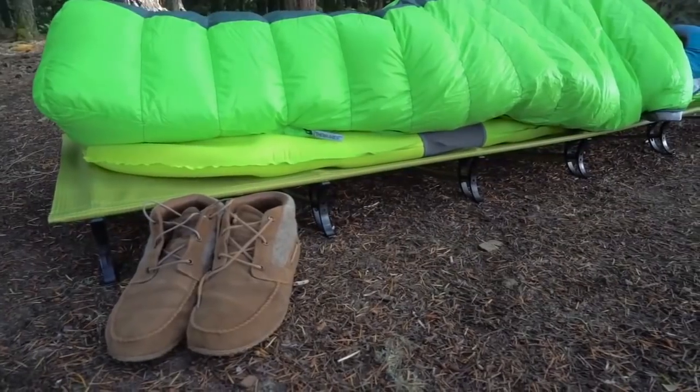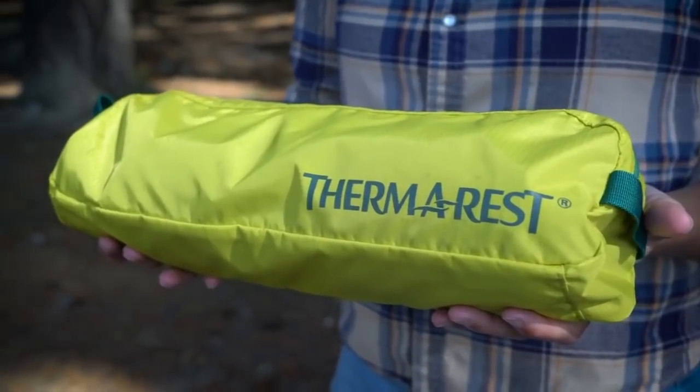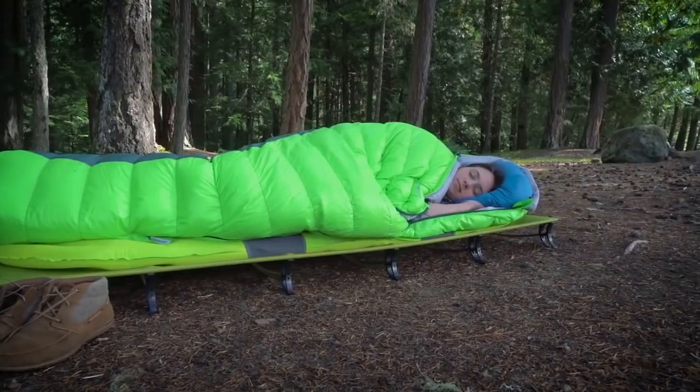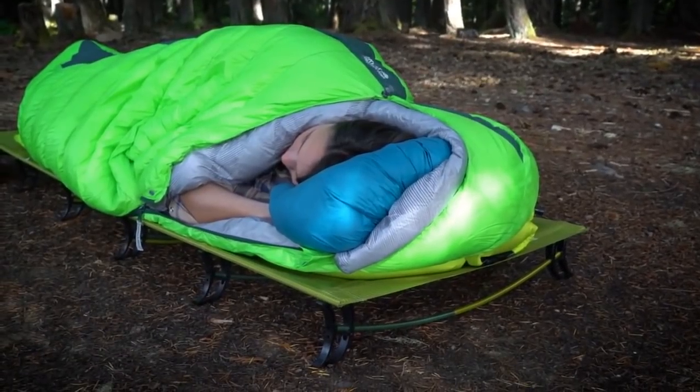The Ultralight Cot is the lightest, most packable outdoor cot on the market. You'll notice the thermocapture coating, which helps retain your body heat. At just under 3 pounds, the entire cot fits into its included carry bag and assembles into either a standard or lightweight setup in under 3 minutes, giving you superior off-the-ground comfort.